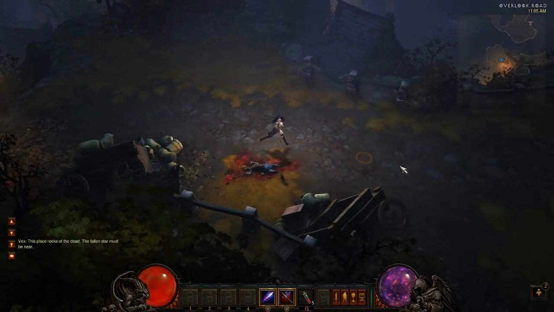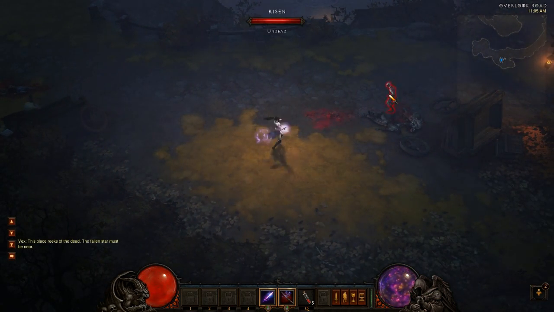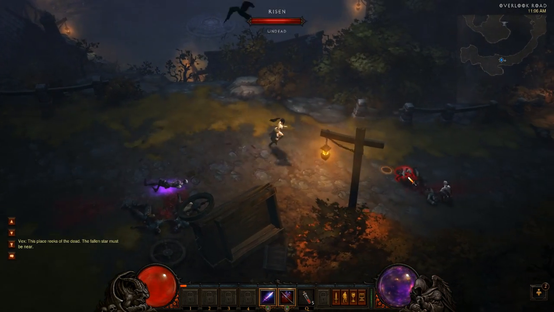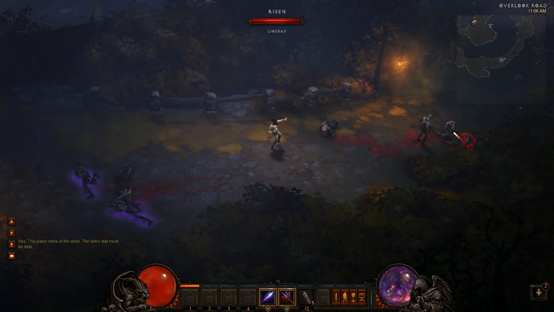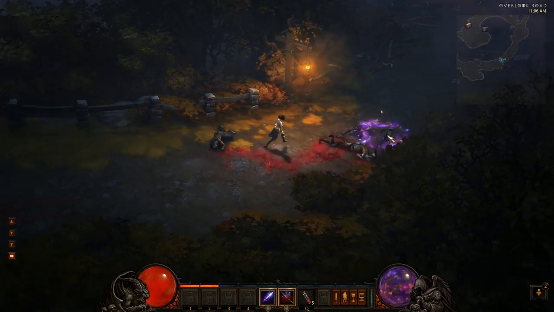Clicky clicky little bird. And of course the dead are rising. They are not very happy with me. Pop! Neat little glow. We can massacre our way through them. I've already done this a few times, so I'm quite prepared for what's going to be in my path, so let's just hammer our way through.